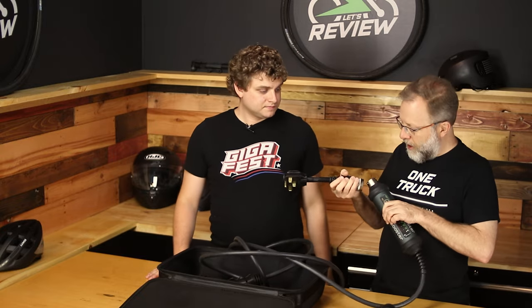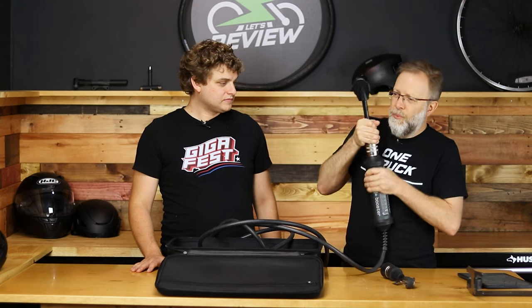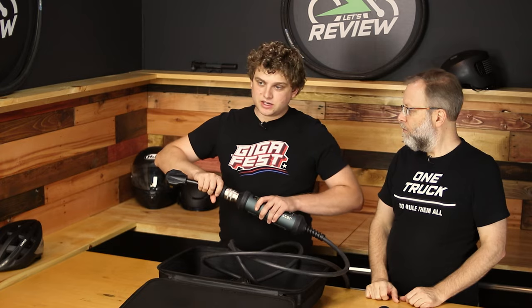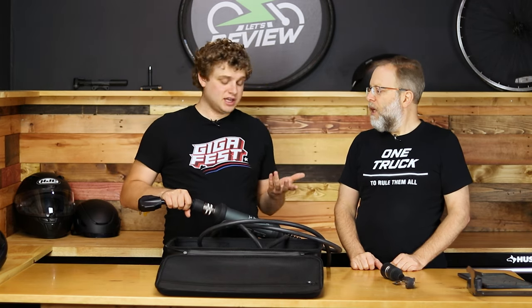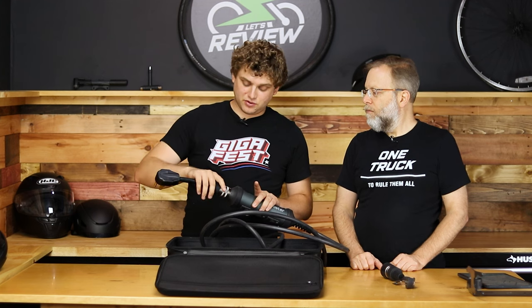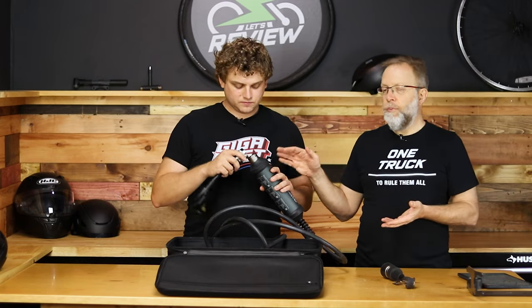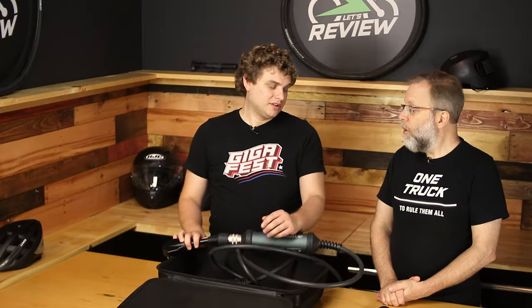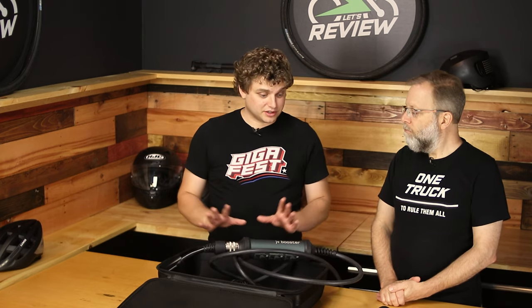The clicking-in-place feels really quality, but when we first got it, it was a little harder — it might be wearing itself in. It's not as satisfying as I wanted; it takes 30 to 40 pounds of force. Some people might have difficulties with that amount of pressure. There's no app for this US unit — on the European units there's an app, but not for this. I kind of like having no app; it's just a nice, simple charger that you don't have to think too hard about.